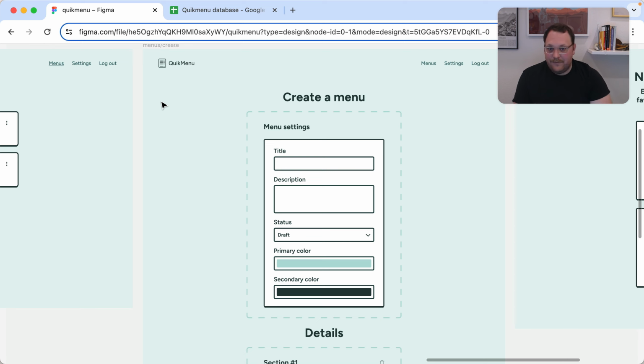So let's start with the title. That is just a regular input. And notice how it's a lot smaller and shorter than the description. Well, when it comes to modeling data, we have to be really explicit about how long or how many characters a given data property has. So when it comes to the type of data here at the database level, we need to be really explicit about this. It is going to be a string, or a collection of different characters put together, and that's in programming languages what we call a string, essentially just text. But it's going to be shorter. There's not going to be a lot of text here.